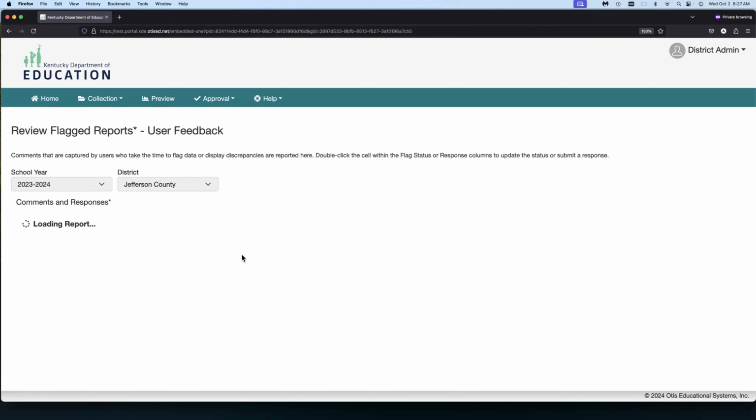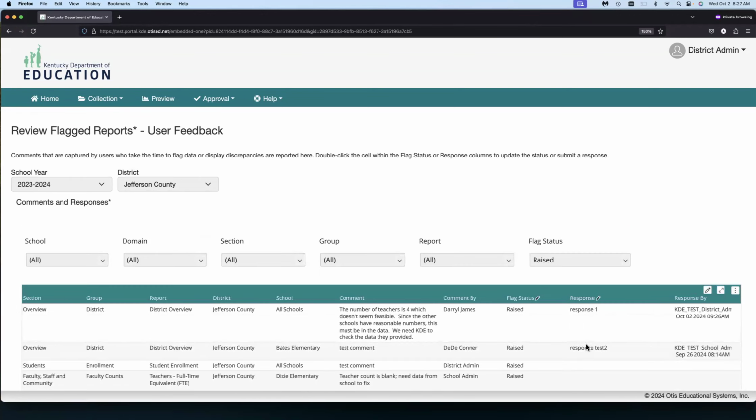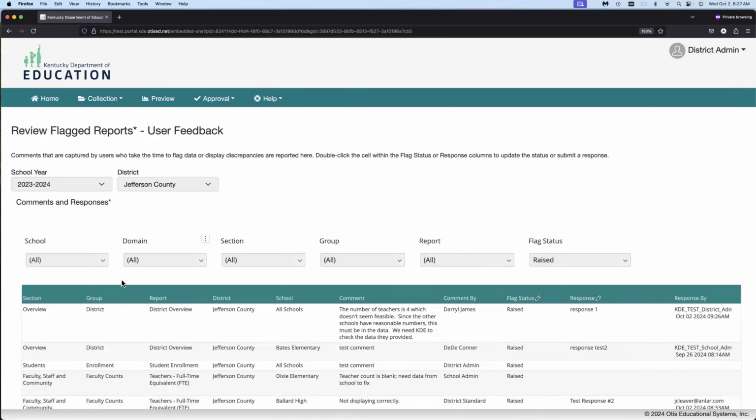So I just wanted to tell those of you that are watching today, KDE is planning to respond to your raised flags if it's an issue for KDE. And you may have some that your district might respond to, but from a KDE standpoint, we'll include our response there. If we think the issue is resolved, we're going to lower the flag. So it'll be important for you when you look at flag statuses to both monitor your raised and monitor your lowered flags. We'll have a response in there. We won't just lower a flag without a response. But you'll see that in there from KDE.